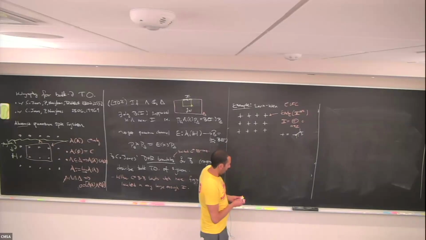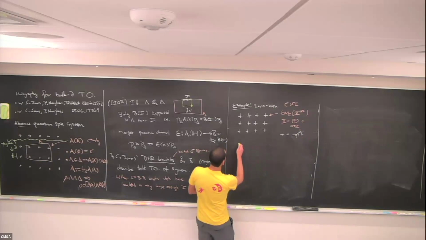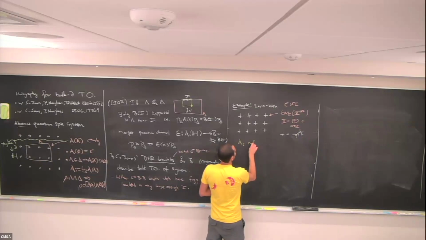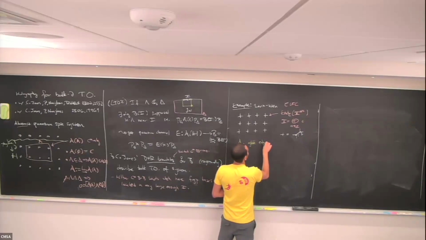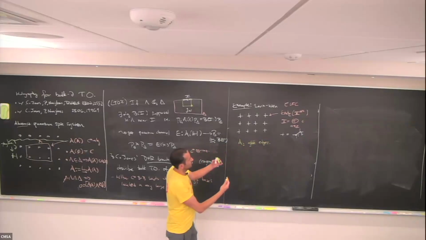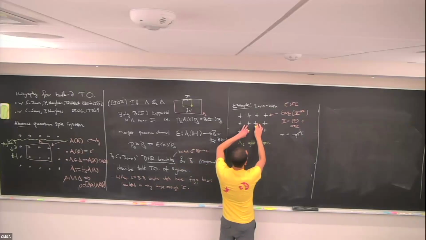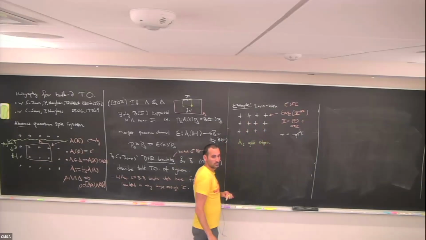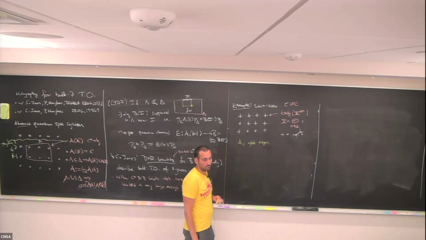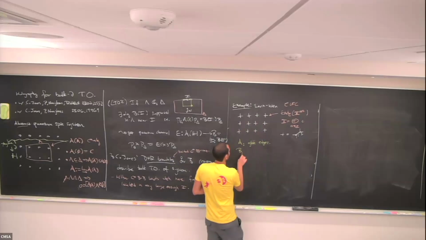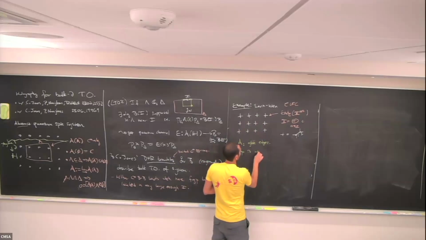Great. I have two types of terms. Can't remember which colors I used, so it doesn't really matter. Okay, so I think this is right actually. AS just glues the edges. So it takes something here and here and just glues them together. Just composes. All right. And then BP is the usual plaquette operator.